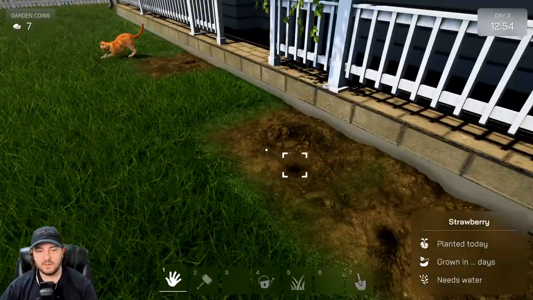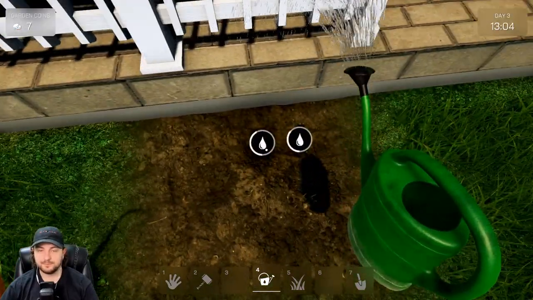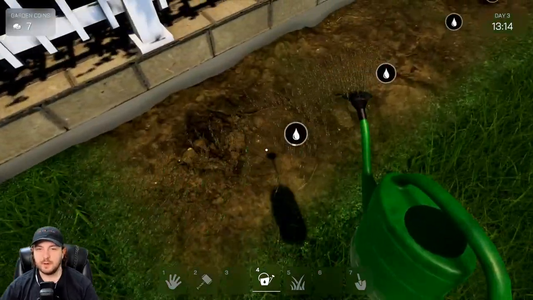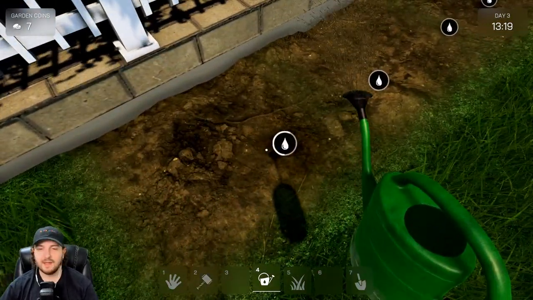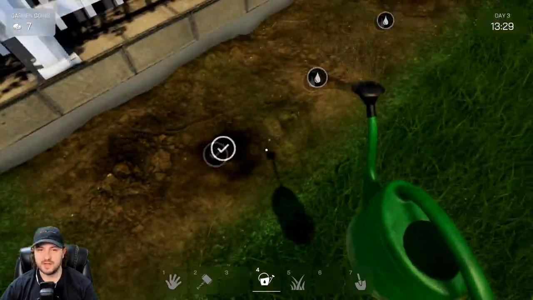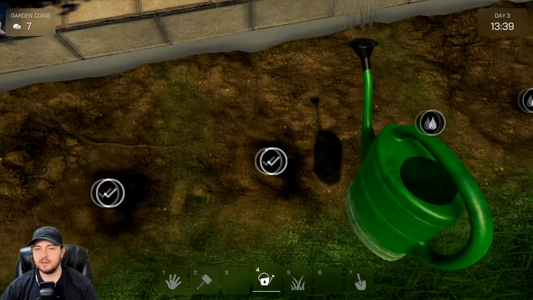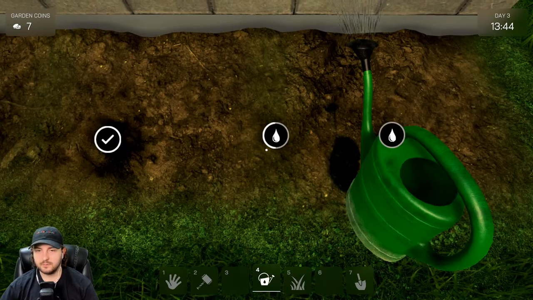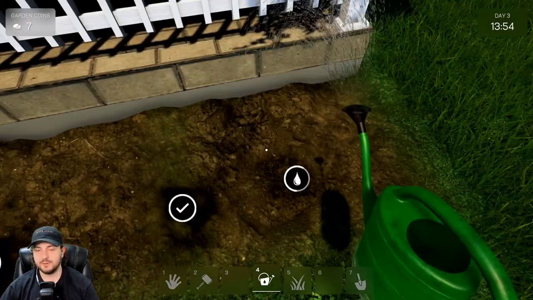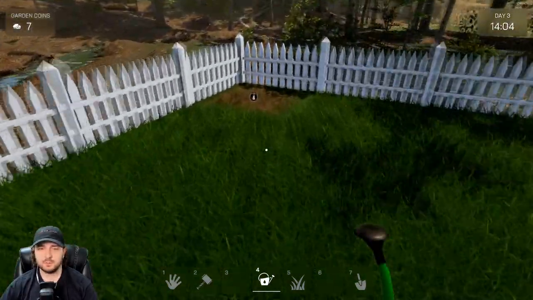All right, so now one thing that we need to do is water all of our plants. So let's go ahead and water. When you highlight them, they should tell you how long they take to harvest or grow. Oh, I just accidentally watered the cat there. And this is part of the realism that isn't real, obviously. I mean, the game looks good. I do have to say that the game does look pretty good.